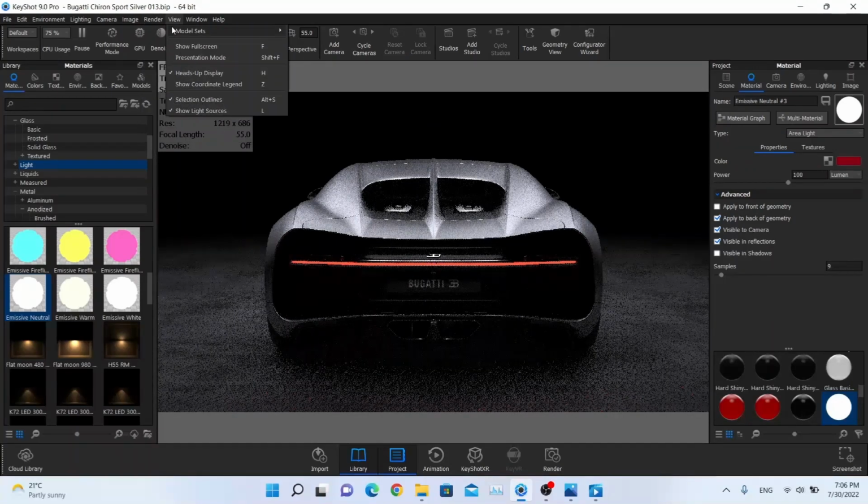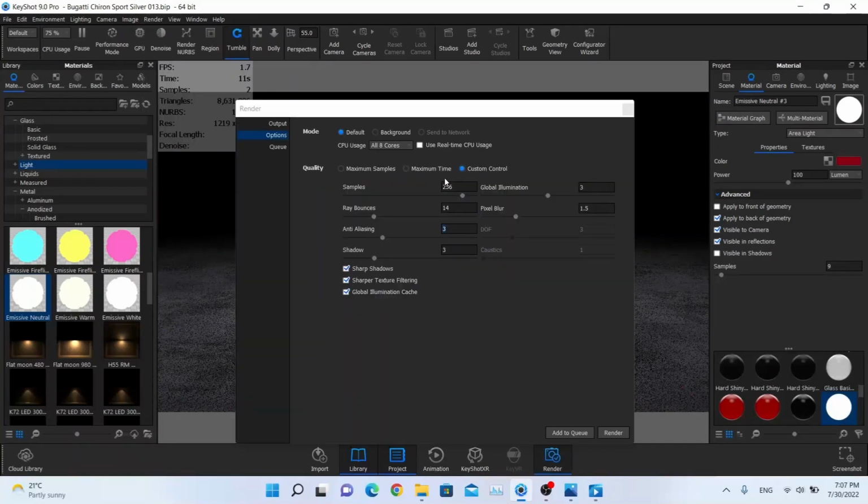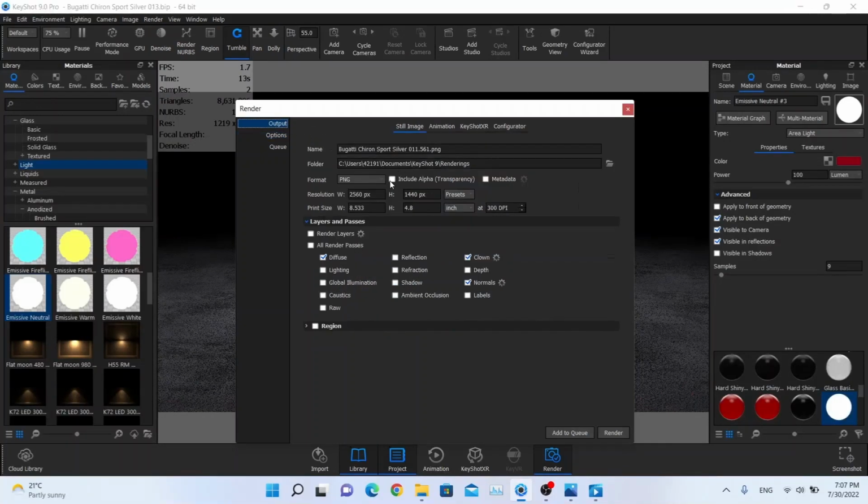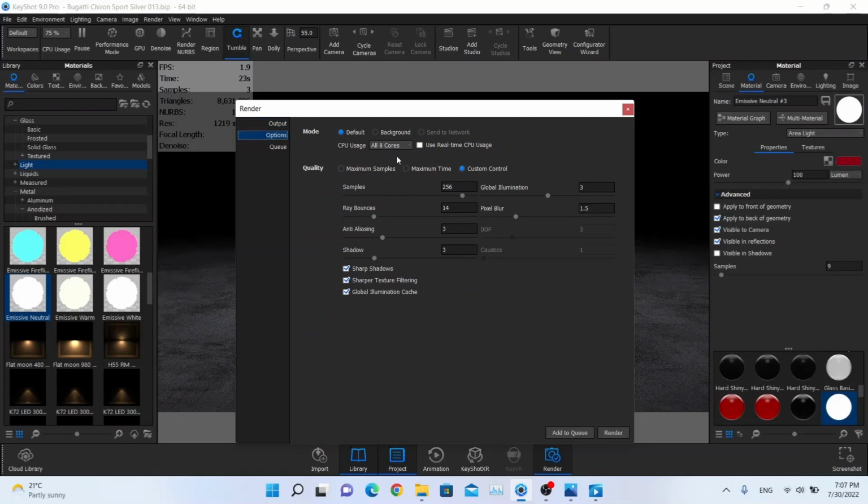And I'm going to the render and I'm going to use PNG, resolution a little bit higher, 2560 by 1440 pixels, clown pad. I'm going to the options, custom control, 256 samples.